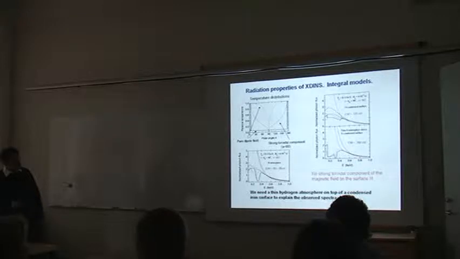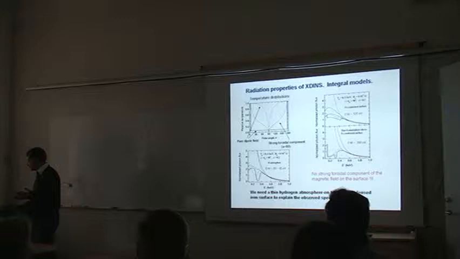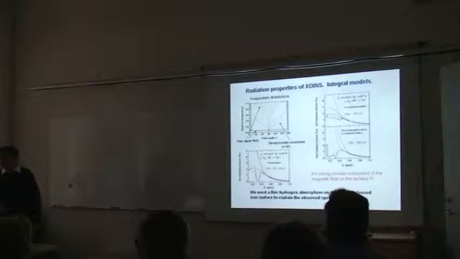So, the most interesting case is the model with a strong toroidal component. You can see here this compares emergent spectra with the absorption feature, dashed line, and without, thin solid line. If you don't know that there is an absorption feature, we cannot say from observation that there is one. But we see an absorption feature in the observed spectra of isolated neutron stars. It's very well observable. Therefore, we can make the conclusion that there is no strong toroidal component of the magnetic field on the surface of isolated neutron stars.